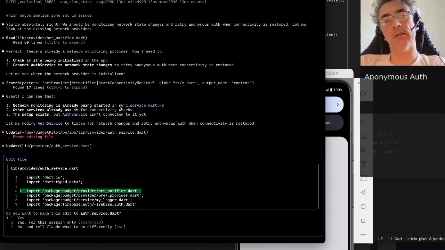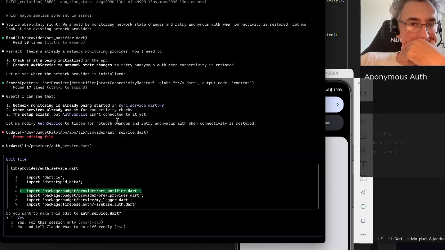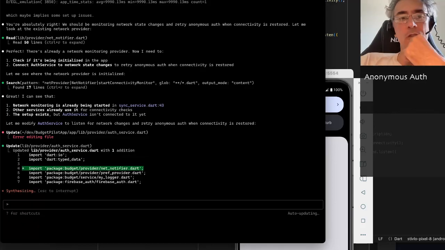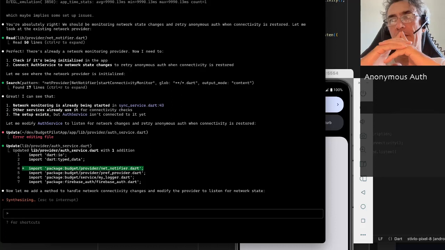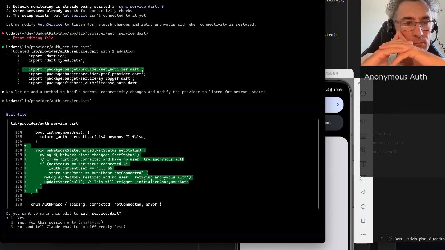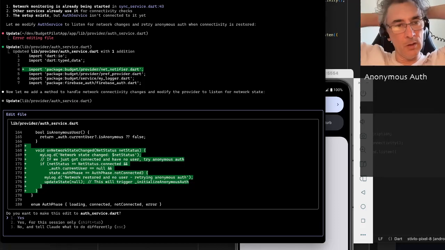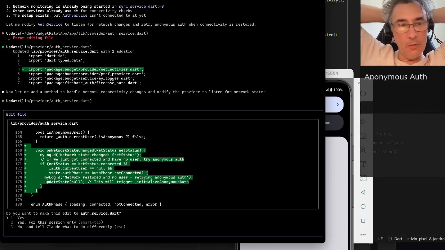Sync service executes not very often, so it might take some minutes before it gets the notification on network state changes. If we just go connect an unknown user, try the anonymous auth. Yep.